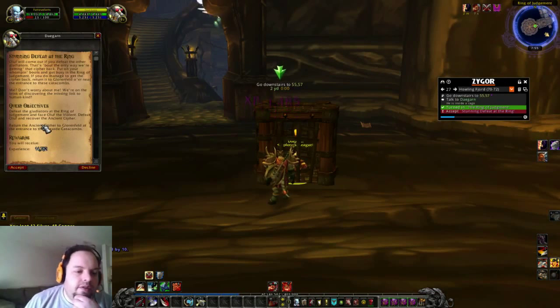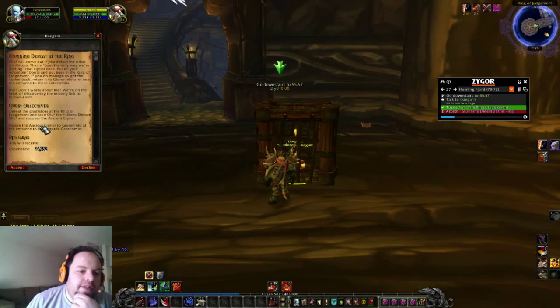Alright, Olaf will come out and defeat the other gladiators. That's about the only way we're going to get the cipher back. Put on your wampum boots and get busy in the Ring of Judgment. If you do manage to get the cipher back, return to Glorenfeld or near the entrance to these catacombs. Me? Oh, don't worry about me. We're on this kind of discovering the missing link to humankind.